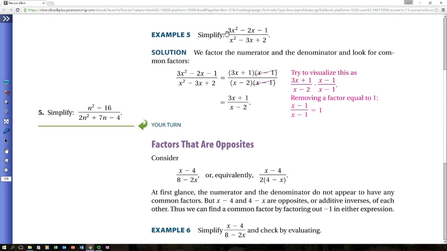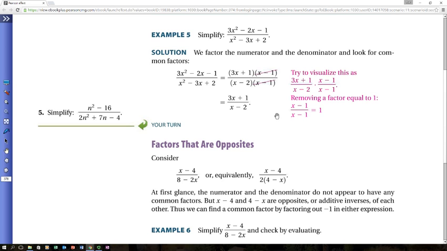Then I look for factors of 3x squared and factors of 1 that I can combine to get this middle term right. So we do this, and you end up with this being factored to be 3x plus 1, the binomial, times this binomial of x minus 1. Then we factor the denominator, we get x minus 2 times the quantity x minus 1. These are common. In other words, I can write this as x minus 1 over x minus 1, which is equal to 1. I'm happy they still do this in the red on the right.